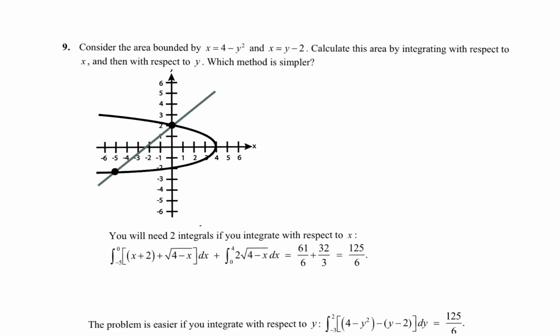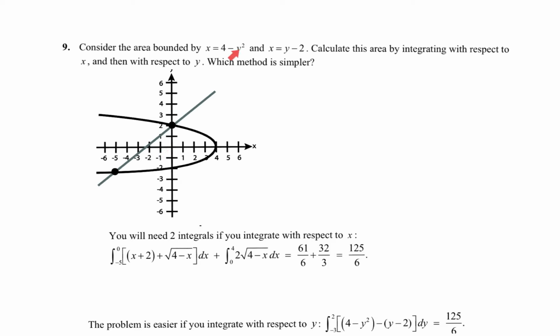It says you have two functions, x of y equals 4 − y², that is this function, and x equals y − 2, which is this function. This is the y-axis, this is the x-axis. I'm going to assume that you know how to represent the function 4 − y², and the idea is you stop at y equals 0. Y equals 0 is here. Y equal 1 is the horizontal line y equal 1.